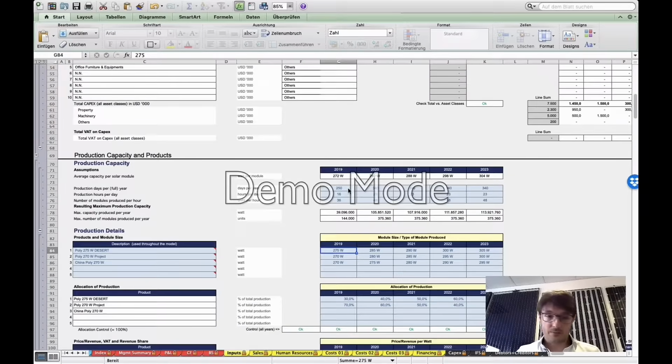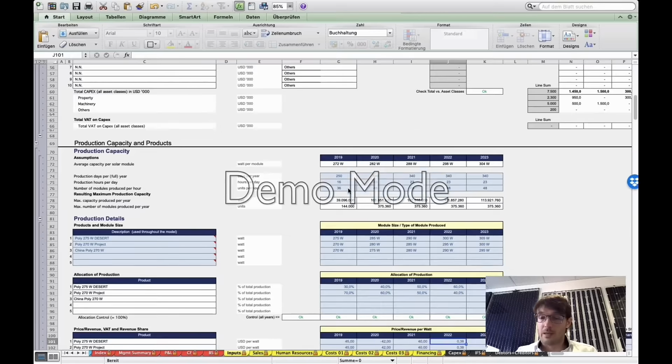They are not right. For example, here you can decide how many watts your product will have, and you can say that in the next years they will be stronger because normally the wattage of each panel will go up. And you can say how many percent of product 1, 2, 3, 4, 5 you want to produce, and this can change every year. For example, at the beginning you want to produce for house installations only, and later on you want to make other panels for big power plants.